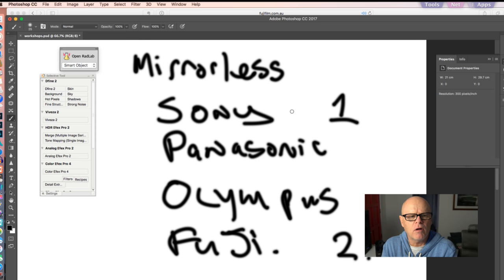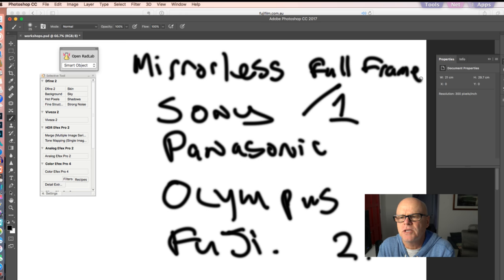Clearly, I've gone more along the Sony side, because the main difference here with the Fuji is that the Sony is full frame. Now, that is a big thing for me because it means that you get better depth of field and also better low light. That's the reason why I switched to Sony when I did, because at the time, well, they still are, they're still the only full frame mirrorless camera.